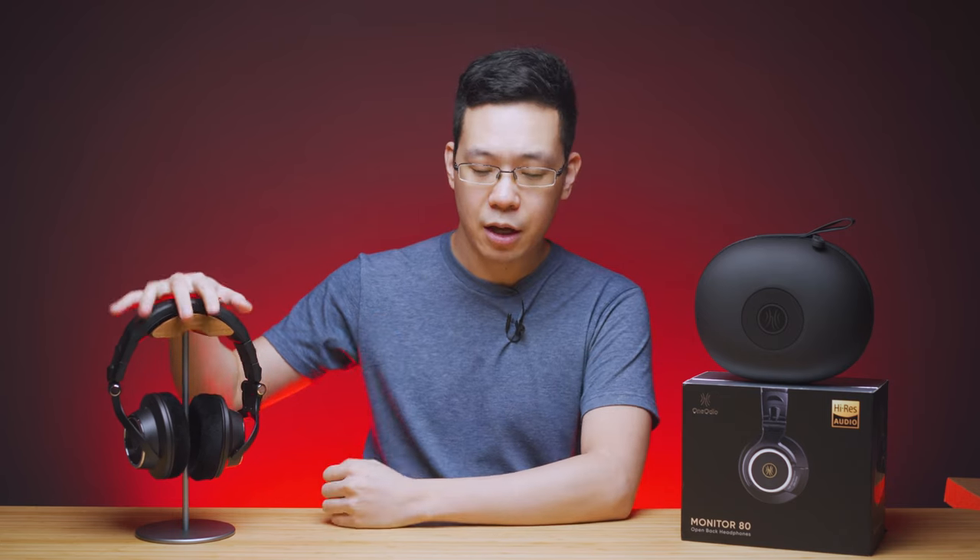Let me summarize what this headphone is all about. You do need good hardware — a good amplifier, desktop, mixers, or even the MacBook which thankfully supports high impedance to drive these. We did try to run it on smartphone, Nintendo Switch, USB dock on low power devices — it does not work well at all, not surprising given the high impedance. So good equipment sounds good, bad equipment — nothing. Now if you are using a lot of mobile devices, you can go with the Monitor 60 because the impedance is 38 ohms compared to 250 ohms here.